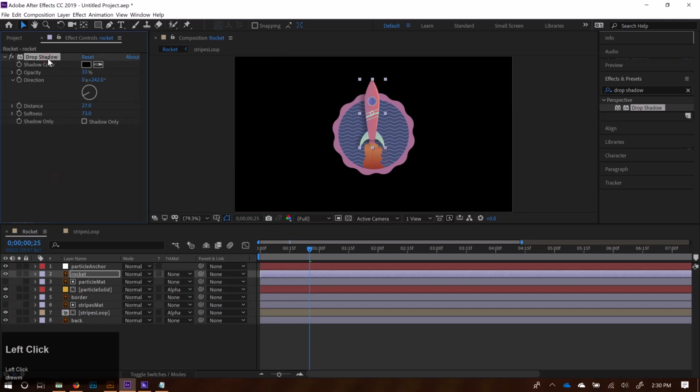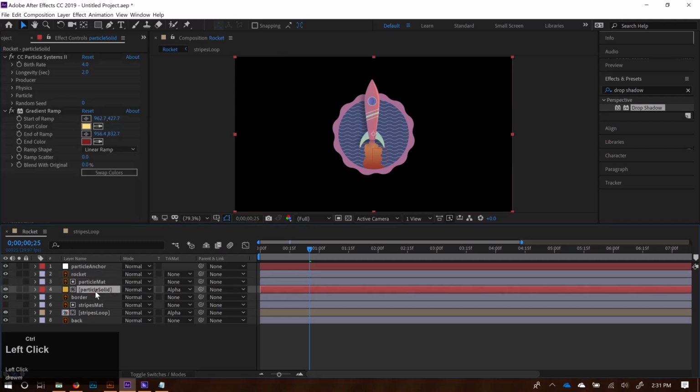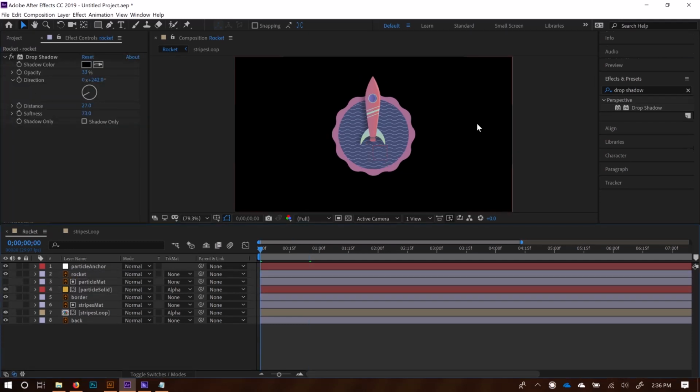And the nice thing about effects here is that we can just copy this drop shadow and put it on the particles. Now that we've set up our drop shadows, I don't really want to set up a drop shadow on this border because it's going to cause some strange problems. The drop shadow will rotate with the border, and while we could fix that with a script, it's also going to cast a drop shadow outside, which I don't really want the border to cast on the background. So instead, since we need to pre-compose this stuff anyway, I'm going to start pre-composing things, and I'll apply a vignette to the background layer.